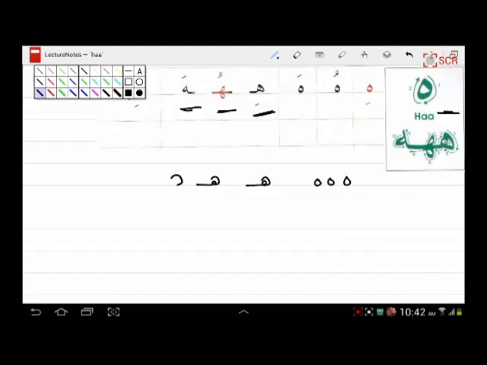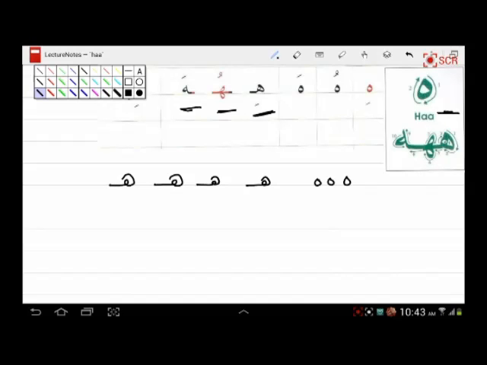Okay, so here you're trying to draw a circle, but it didn't work that well, so you stopped, or you just didn't finish it, and then a circle in the middle, and then you get back to the line. So that's the ha, in the simplest form you could find. Okay, here we go, one more time. Right, so that's the ha in the initial form.